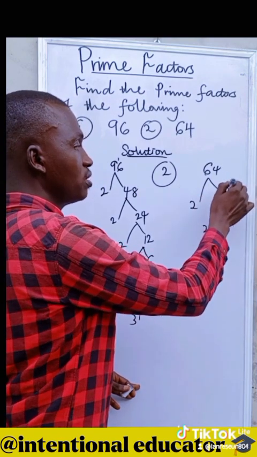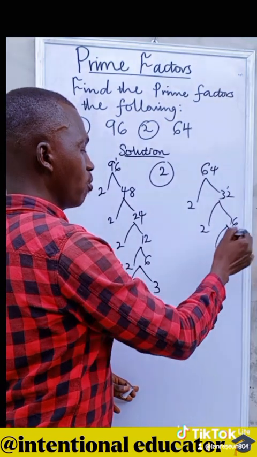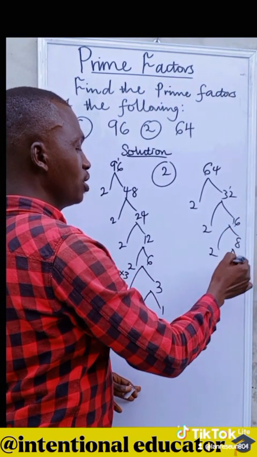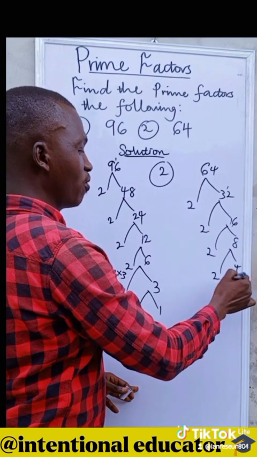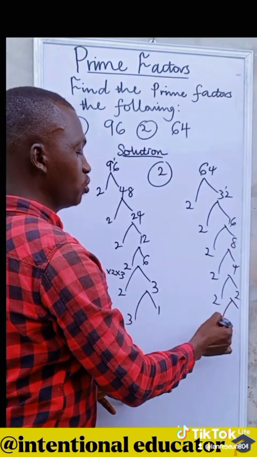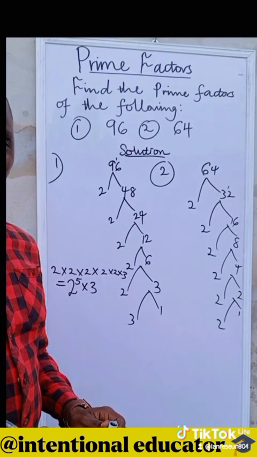Remainder 1. Join it to the next number, that's 12. 2 in 12 will give us 6. Okay, and we have 2. 2 in 16 will give us 8. Bring it down. 2 in 8 will give us 4. Okay, 2 in 4 will give us 2. Then we can bring it out here. 2 in 2 will give us 1. All of these are just 2's.